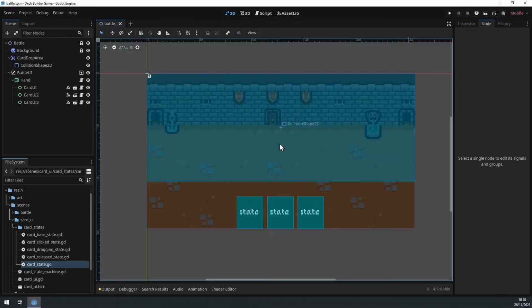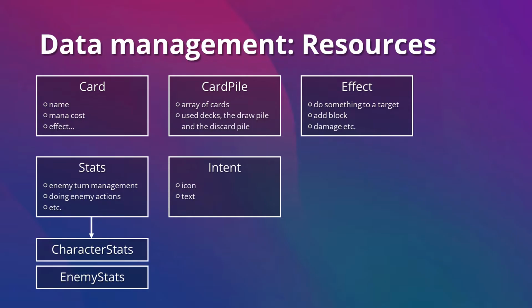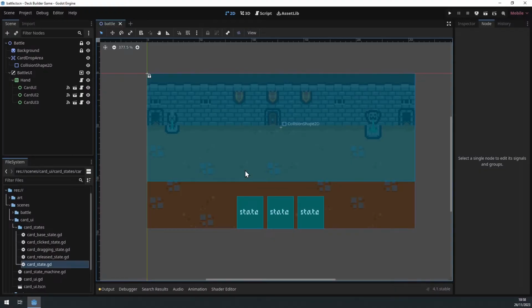So let's open up the project and pick up where we left off last time. In order to tell if we need to aim or not with the cards, we need to find a way to differentiate between the two kinds of cards. If you remember the intro video, we talked about how data heavy this game is and that we can use Godot's resource system to store info about cards, for example. I won't get into too much detail yet because there will be a video dedicated to this topic. For now, let's just say that resources are data containers stored in the file system.